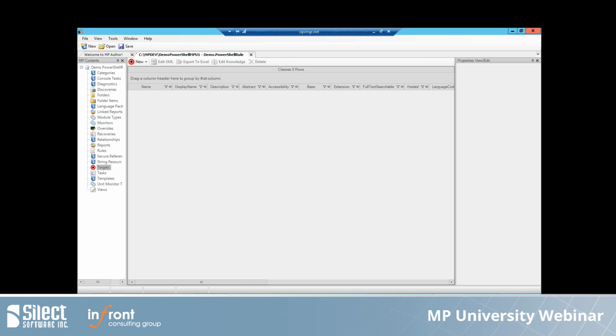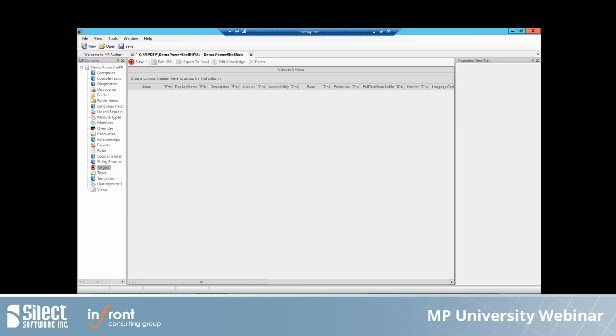For a network device to be discovered, we still have to use the network discovery. But at the end of the day, those are modules that get loaded. I've heard this issue where we discover network devices and we don't discover the appropriate name, and customers want to change that when the name's not available. I don't know that running a PowerShell-based discovery would be the right method. It may be a matter of changing the way that we do discoveries, and I've heard customers come up with solutions, but certainly not a PowerShell discovery written in MP Author.